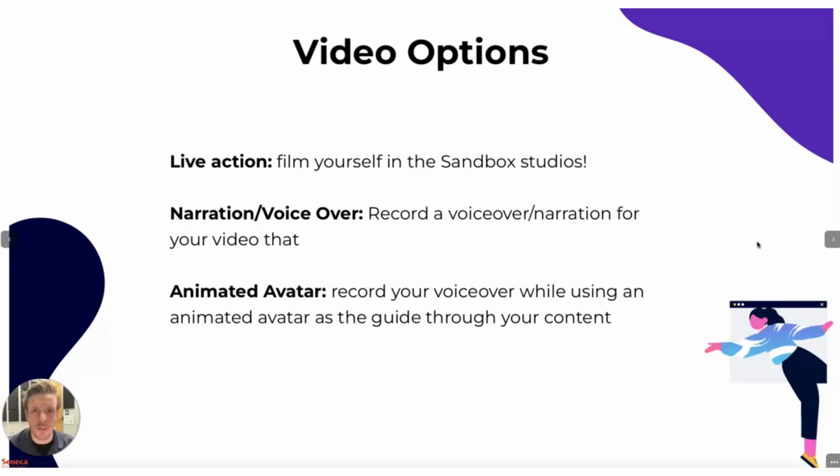Adobe Express offers a great option for you to narrate an animated avatar that appears throughout your video and is acting as the narrator for your video content. So first and foremost, we must think of our video as a story, and that helps us inform some decisions that we make, including how we want to tackle our video, using one of these 3 common opportunities.